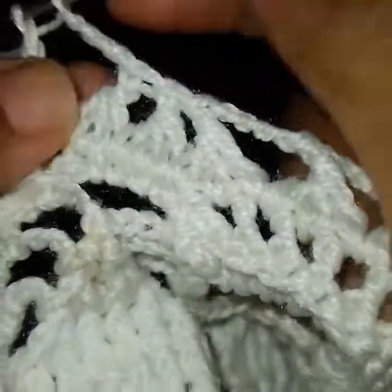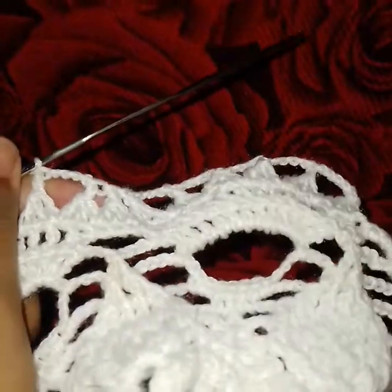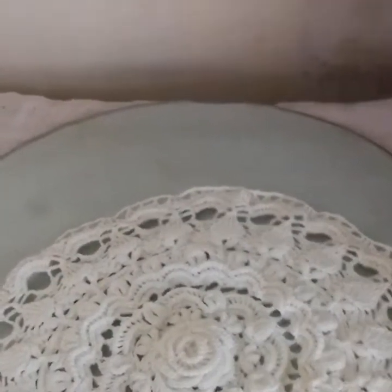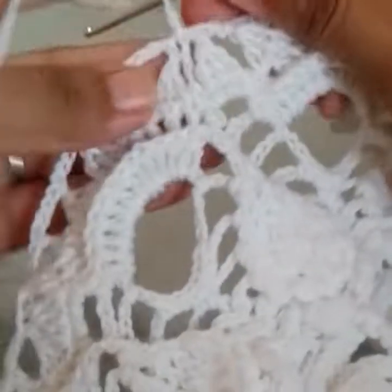Then we will make round 37. So this is how we will work. Okay, so as you can see my 37 rounds are completed. Now we need to begin round 38. So let's begin. Okay, so let's begin the second last round.